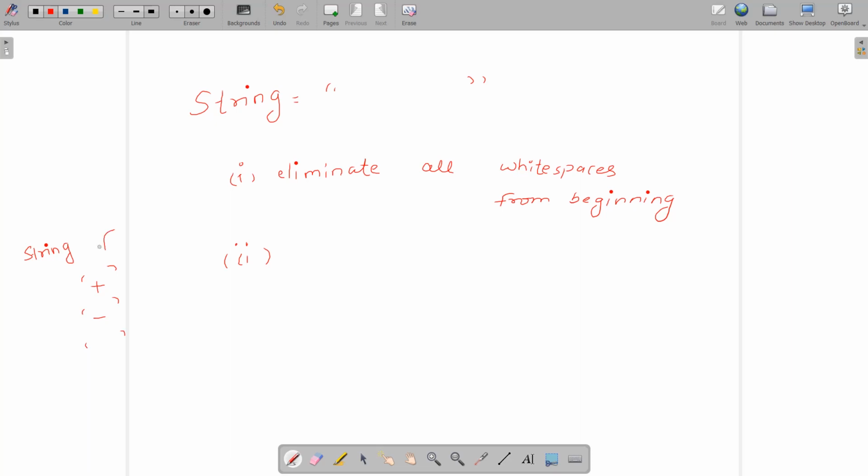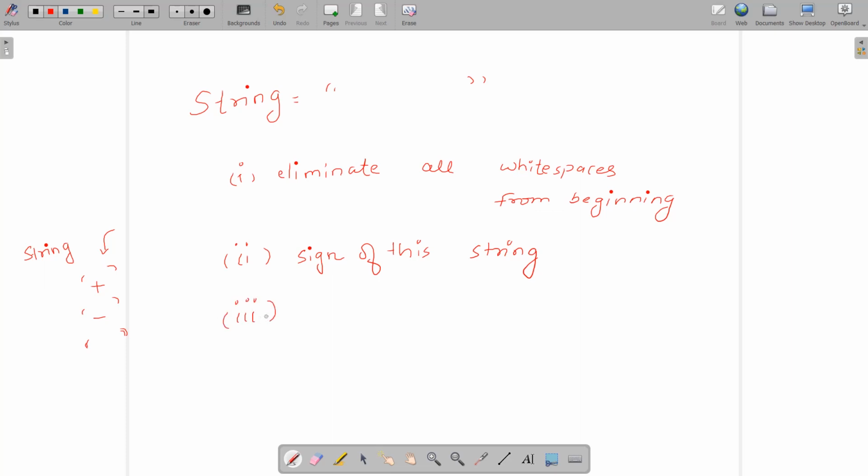If it is a plus sign, it denotes that the number we are going to get should be positive, and if it is a minus sign, the number will be negative. Otherwise, if there is some digit or something else, we are not interested now, and the number we get, if possible, will be positive. So what we are going to do is find out the sign of this string. If we are done with that, we move to the third point.